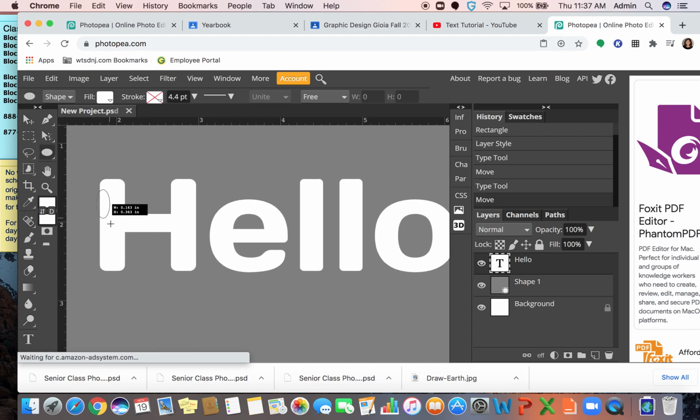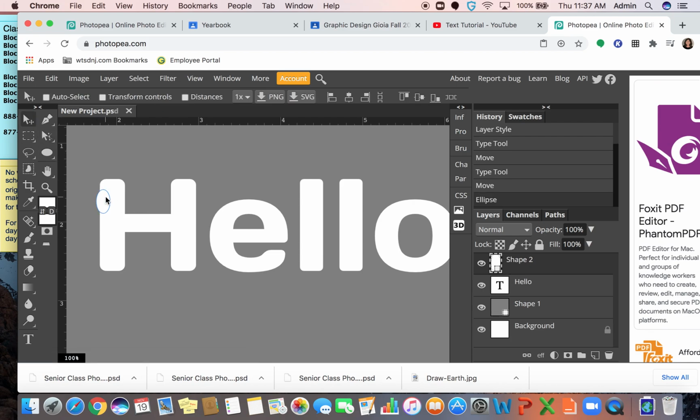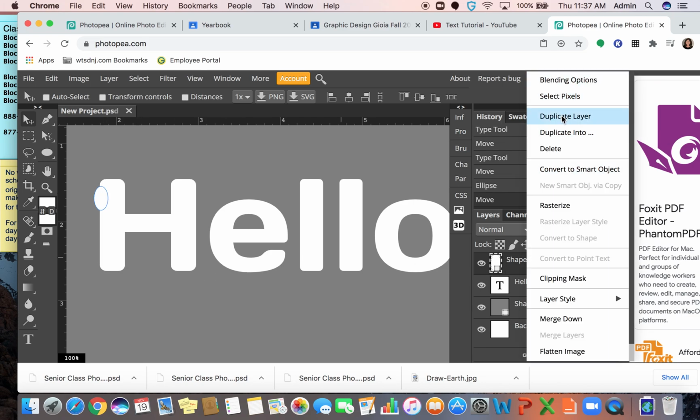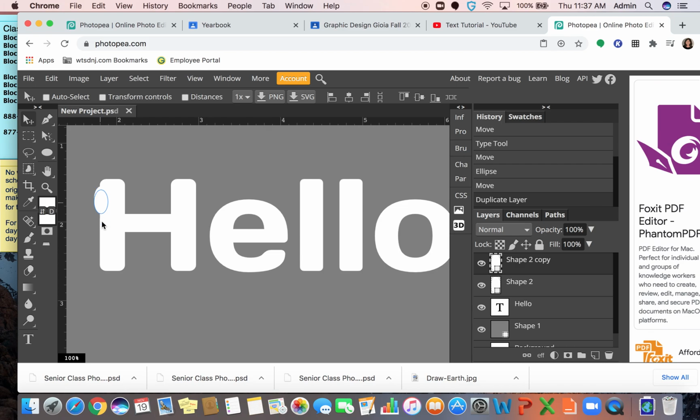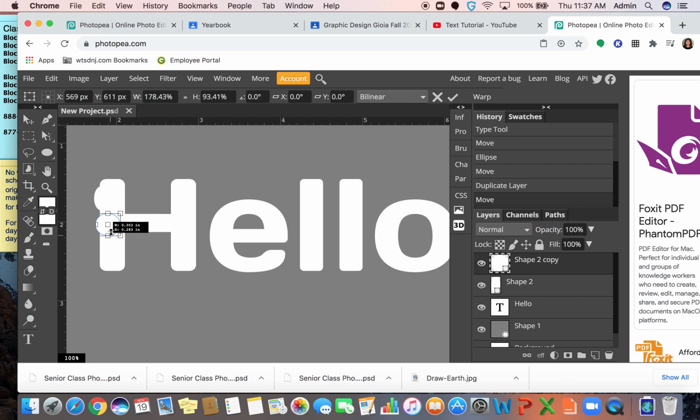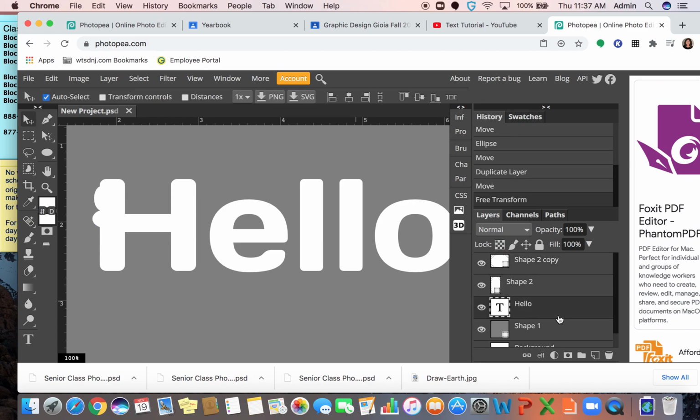So literally, I'm just going to make some ellipses and I'm going to place them around the letters. And then I'm going to just duplicate them and then I'm going to maybe even change their size. So maybe I'll make this one wider and smaller. So then you get a different kind of bump and maybe come out a little bit more. So I want to try and form a cloud. So that's where I'm kind of going with here.